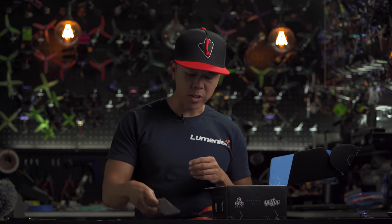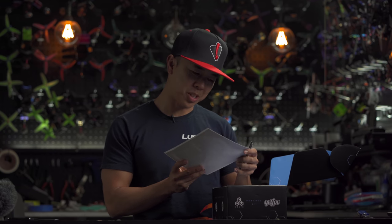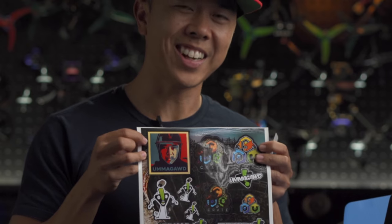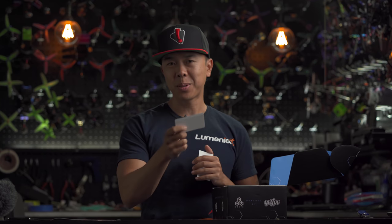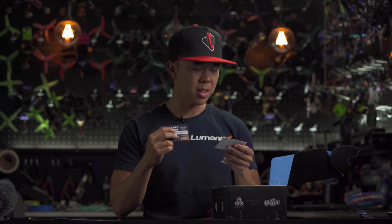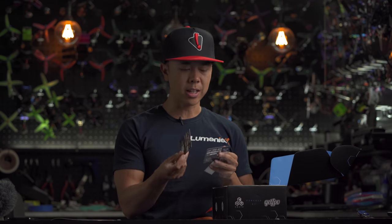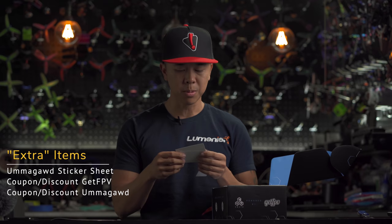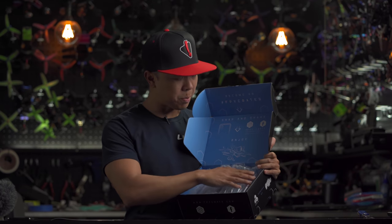First of all you get greeted with a nice little sticker sheet — that's actually pretty cool. You also get some discount cards from various participating retail stores. Both of these are for Get FPV and are specifically around DJI products, so shout out to DJI — they just released their DJI FPV system. There's also another coupon code for orca goggles, with a special deal in September at Get FPV, and an additional coupon code for the Oh My God store.